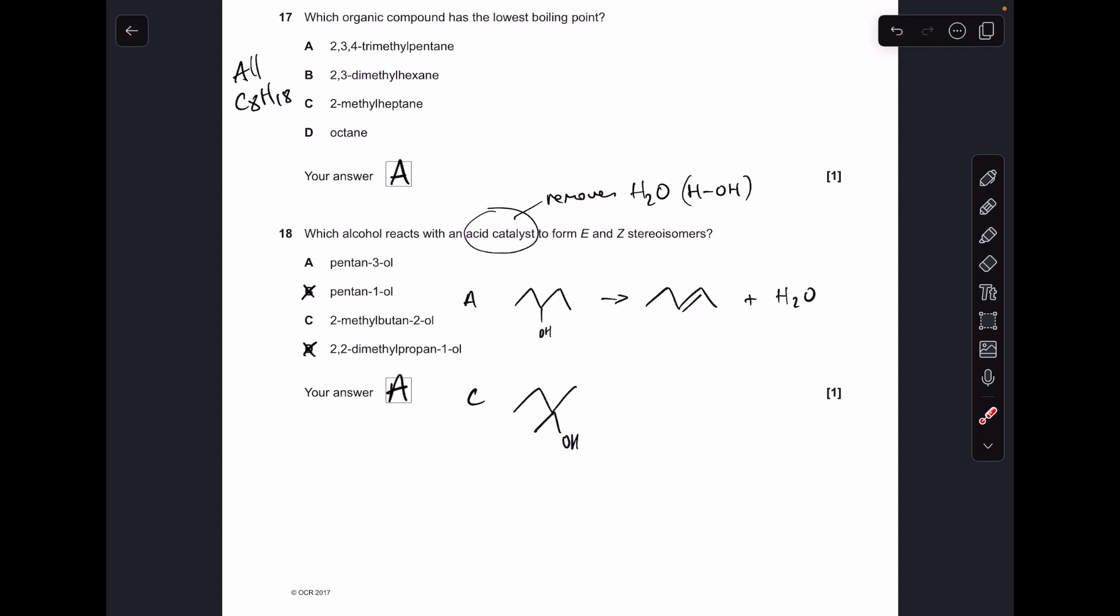I'll quickly explain C. So there's the alcohol, 2-methylbutan-2-ol. So we take the OH off, and we can take the H off an adjacent carbon. So there's two alkene products here. So if we look at this top one, you can see we've got a carbon-carbon double bond at the end of the chain, so it's a 1-ene. So this definitely can't show EZ stereoisomerism, because we've got two H's here. And this one here, you've got two identical methyl groups on this carbon. So that rules that one out as well.